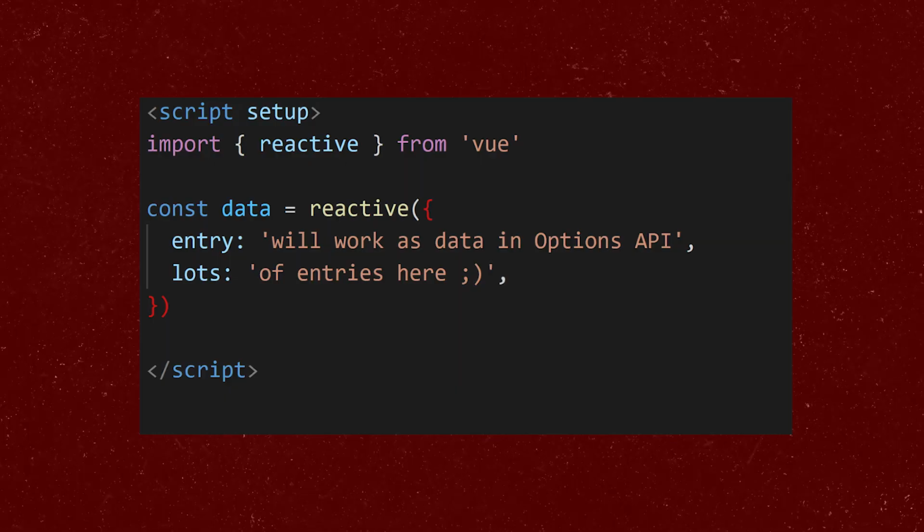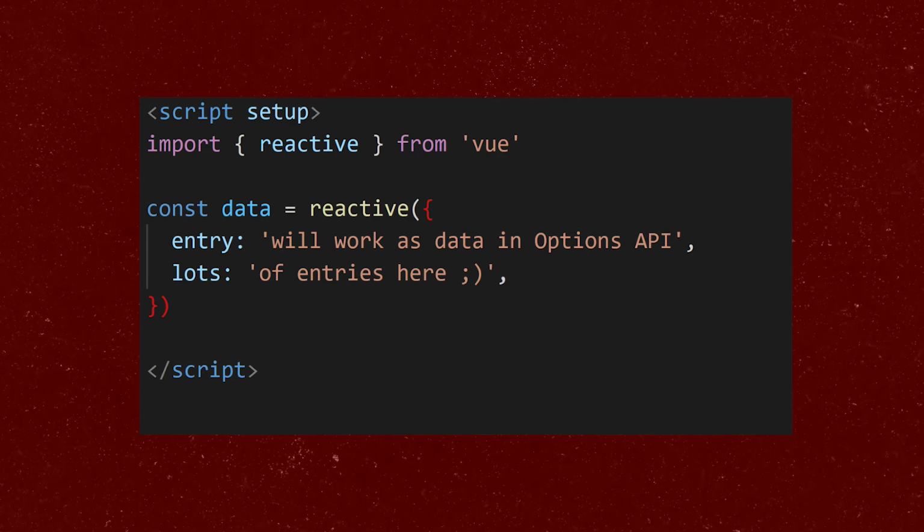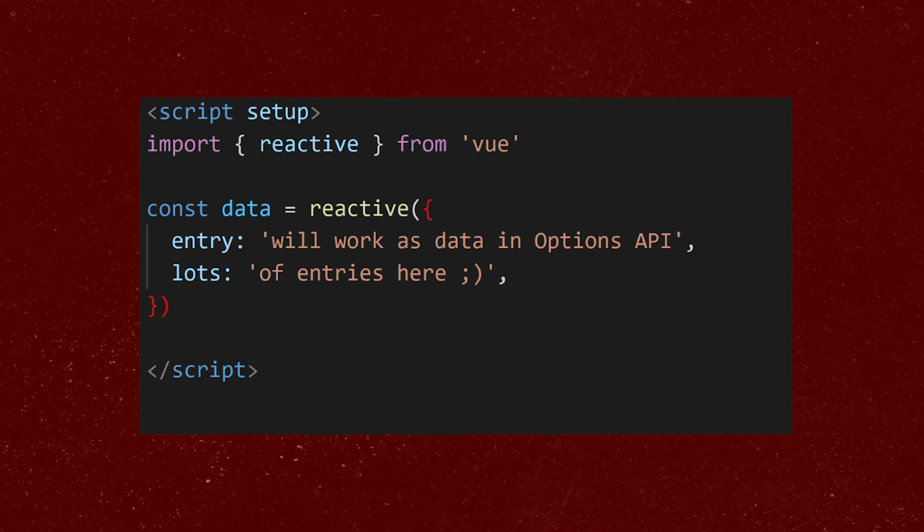Nevertheless, there is a workaround to the composition API you can use. You can just say, hey, I use a big reactive, so no ref, just a big reactive for everything. And I treat it as my data in the options API, and it will just work in a similar way. As mentioned, you lose the benefit of passing explicit reactive references around versus the value, but that's similar to the options API where you also can't do that. So if you decide in the code base to go all that way, I think that's totally fine. There, just keep it consistent, of course. That's a very important part here.